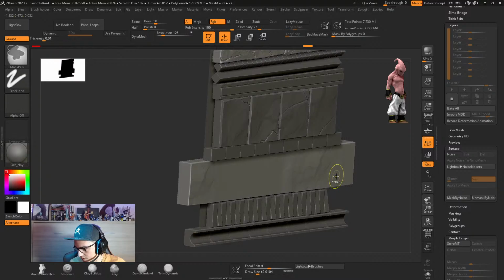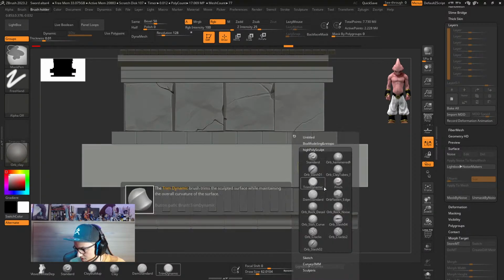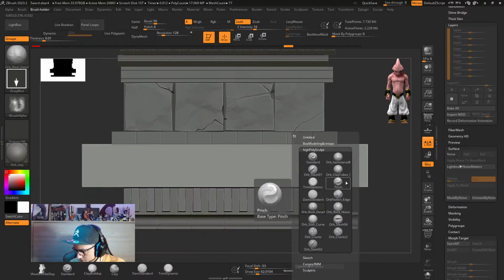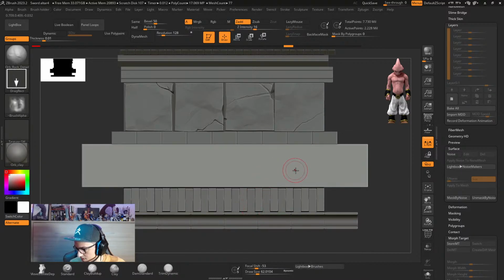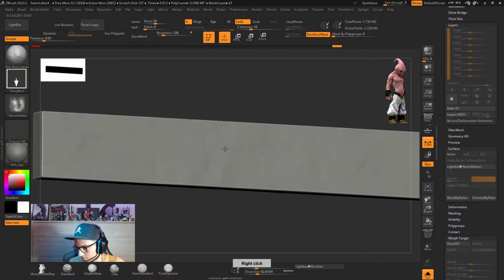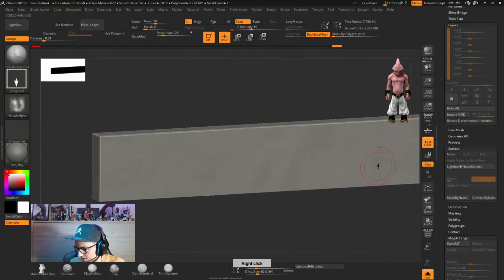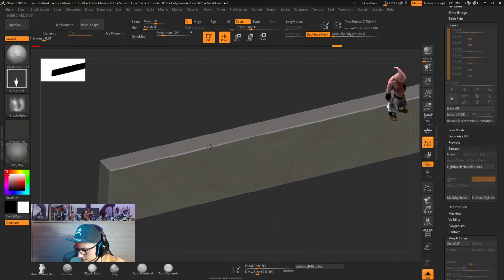Another thing is that we might want to do a very subtle rock detail. So let's do less intensity, back face mask, and just go over some patterns over here. And then we can do a little bit of a flatten edge. Not flatten edge. First I go over with a trim dynamic.